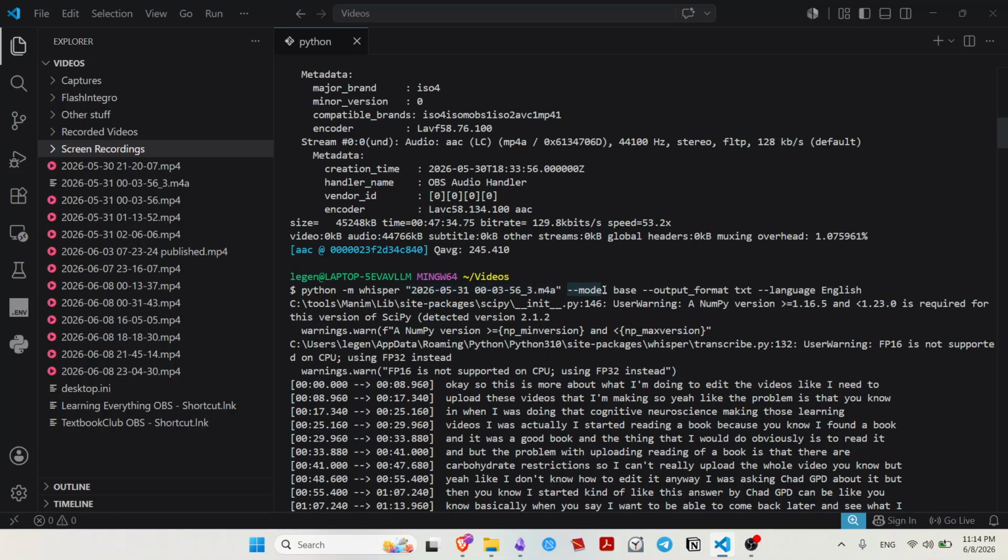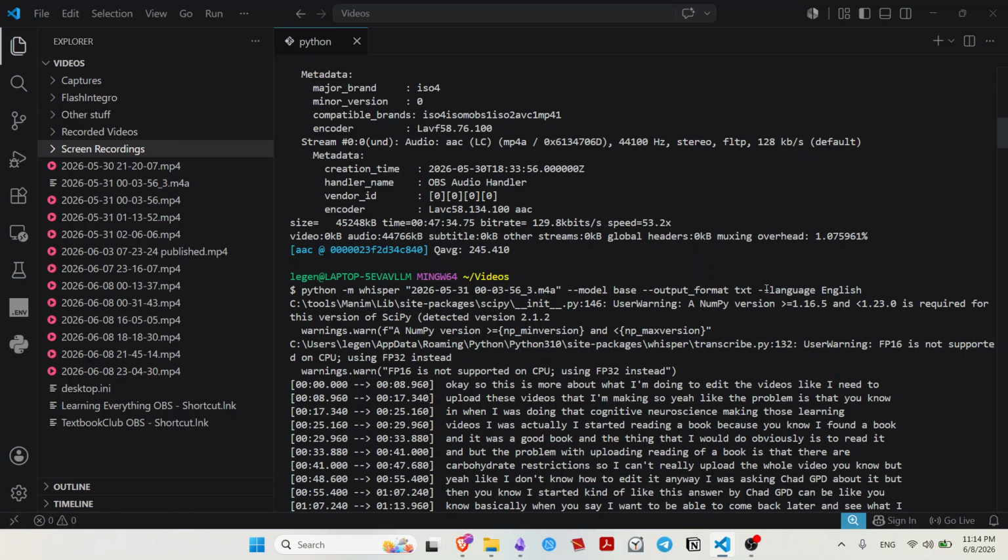and then I write --model, and I'm using the base model, okay? And we have to specify the output format, so write --output_format, and the output format is txt, and I'm writing --language English because the audio is in English and I want an English transcript, right?